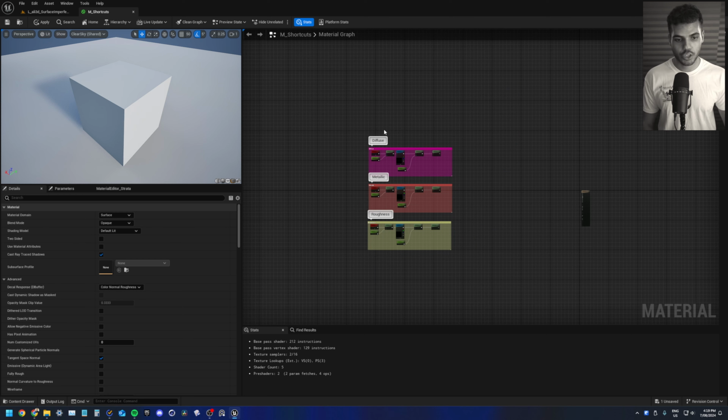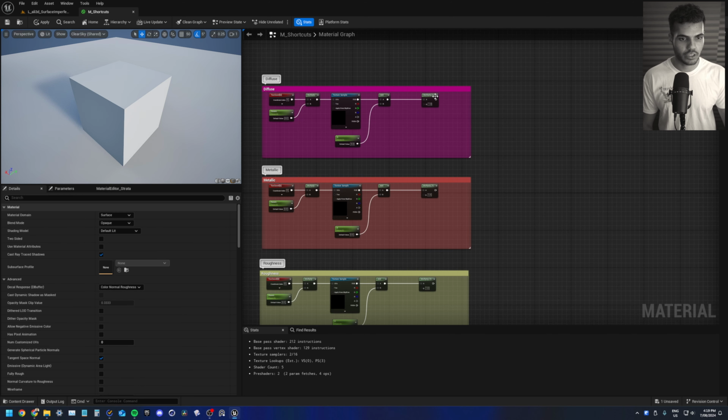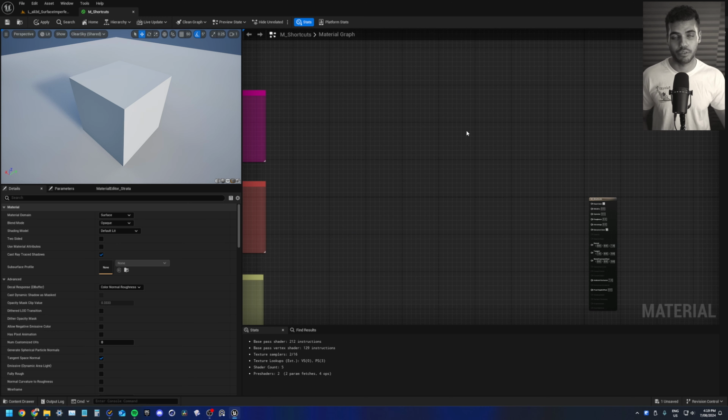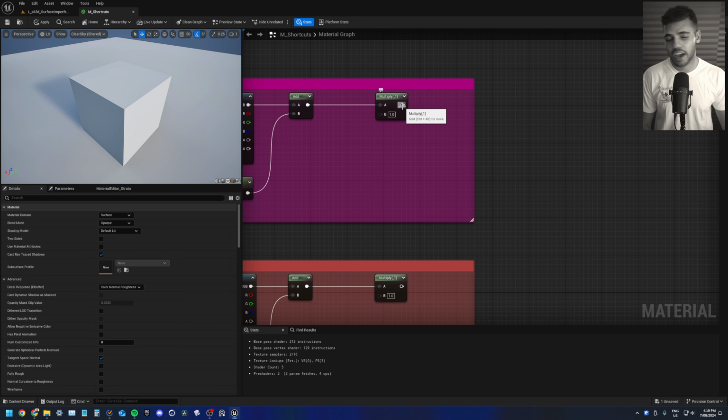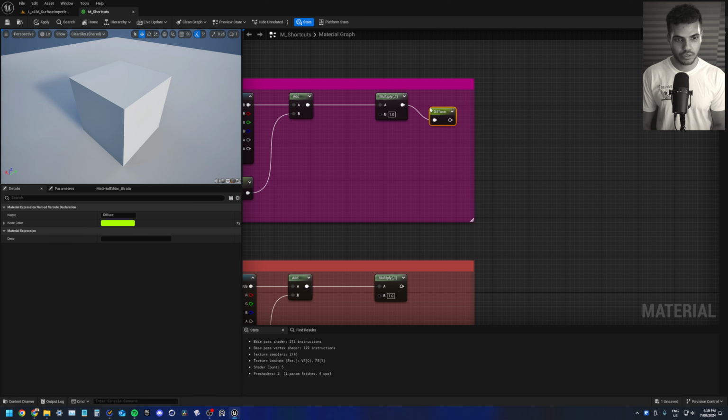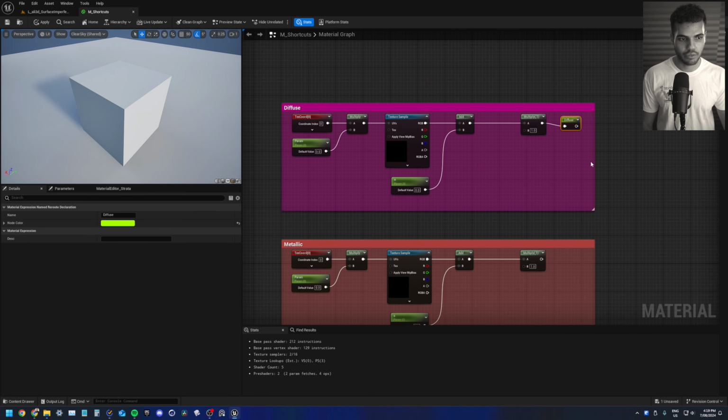Let's say you have a bunch of groups set up and you don't want to have to wire it all the way into the node because it'll mess up the wiring and the visuals of it. What you can do is drag out of your last node that you would typically plug into the parent material and just type named reroute, and then you can call this diffuse or whatever the name of your thing is, and this acts like a reference to everything else in your scene.